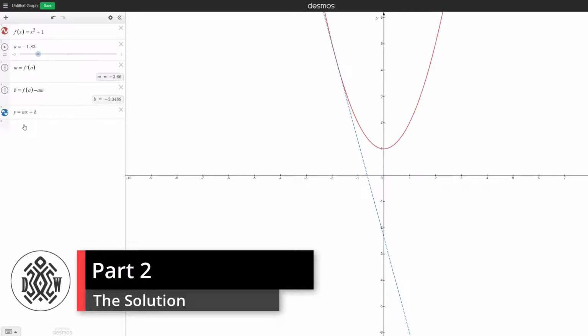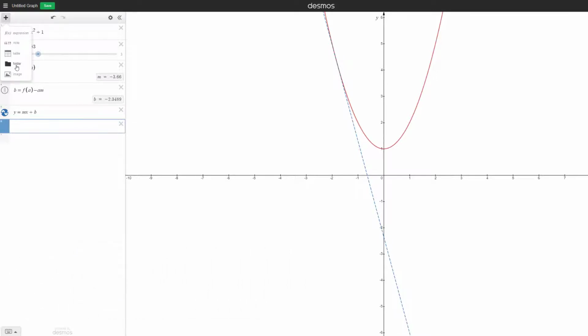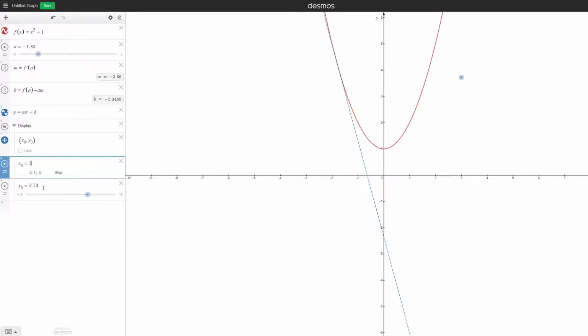So let's create a little legend, and sometimes I call it display. We could call it legend. I'll call it display here. And what I do usually is I set a starting point so I can move my legend around after that. It's not fixed. I'll create 2 sliders. So as you can see, this is my starting point for my legend. Maybe let's put it at 3, 4, something like that, and then we'll be able to slide it. That looks like a pretty good starting point.